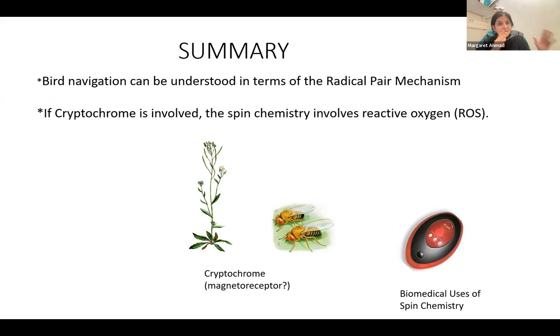And I think, I hope I don't sound too preachy, there are a couple of lessons to be learned from the Wilczkos story. First of all, the brilliance: with just a few simple tools, they were able to come out with this very complex, detailed description of magnetic orientation, to the point of even making some predictions about the radical pair. I mean, that is unbelievable from behavioral data alone and histochemistry.